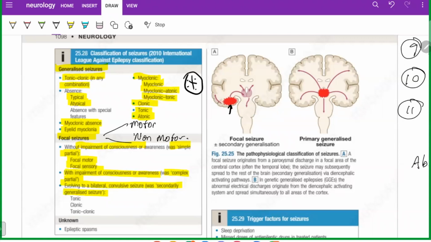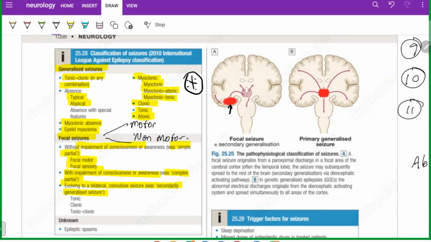Now coming to the focal seizures. Focal seizures எப்படி define பண்றாங்கன்னா again they are dividing into either it is a simple partial or complex partial. ஓகேவா? ஏன்னா focal seizure is called as partial seizure. Why? Because வெறும் ஒரு particular இடத்துல மட்டும் தான் அது ஆக்ட் ஆகுது. அப்ப அதை நம்ம எப்படி பிரிக்கிறோம்னா so without impairment of consciousness or awareness, with impairment of consciousness and awareness. ஓகேவா? So broad classification, generalized, focal. இதை மனப்பாடம் பண்ணதான் many people will be struggling. Generalized, focal. Focal again how we divide into without impairment of consciousness, with impairment of consciousness.